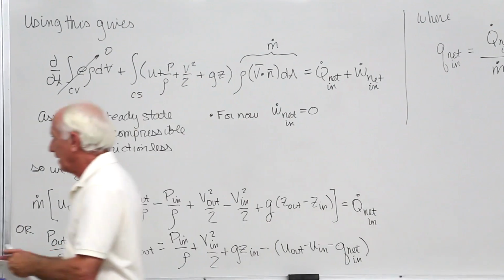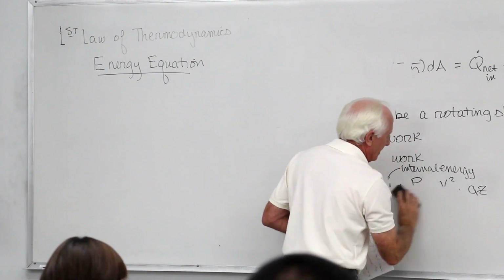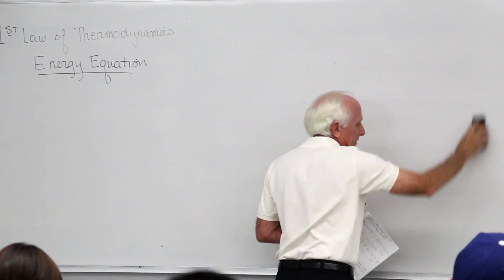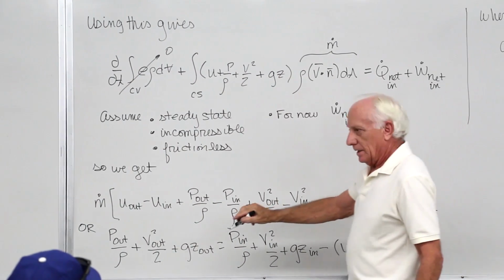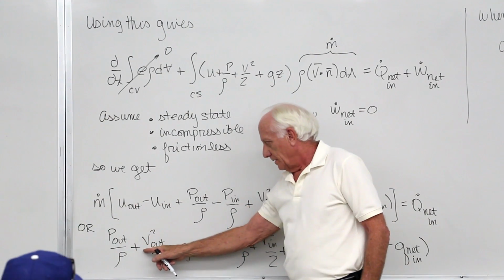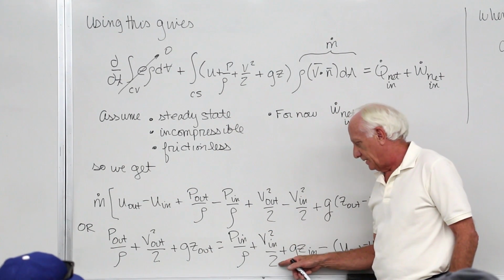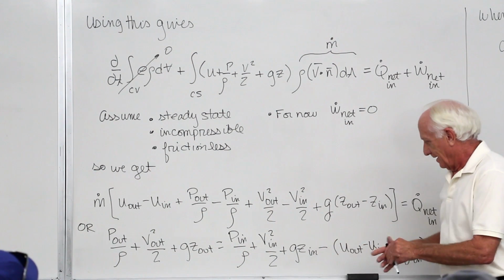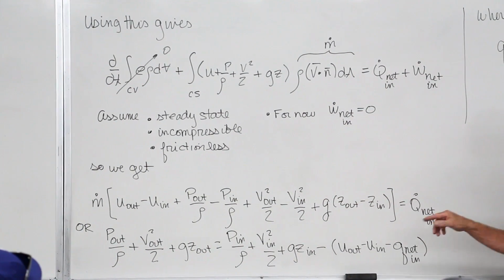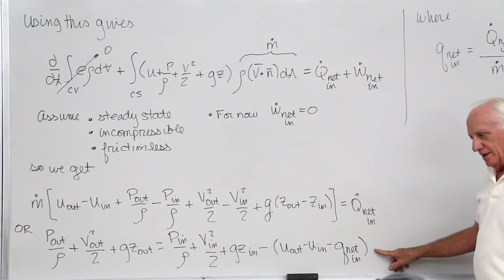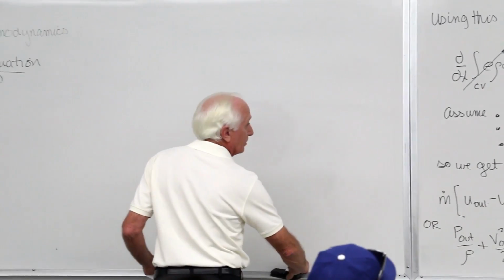Now, we say, you know what, that thing looks a little bit like the end of chapter 3, something called the Bernoulli equation. It looks like it, almost. There are some differences. P2 over rho plus V2 squared divided by 2 plus GZ2 equals P1 divided by rho plus V1 squared divided by 2 plus GZ1. In Bernoulli's, that was it. When we derive the energy equation from the system through the Reynolds transport theorem, this term suddenly appears. This is then similar to Bernoulli, so I'm going to put that over here.